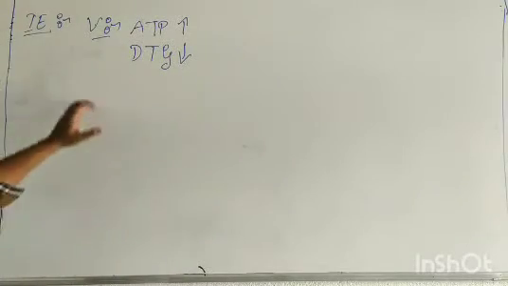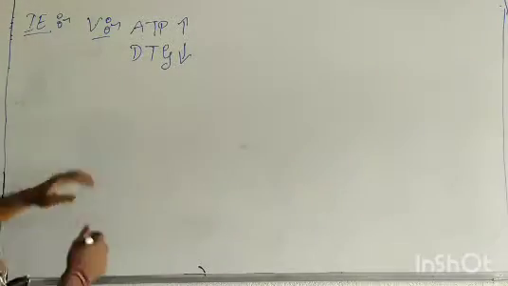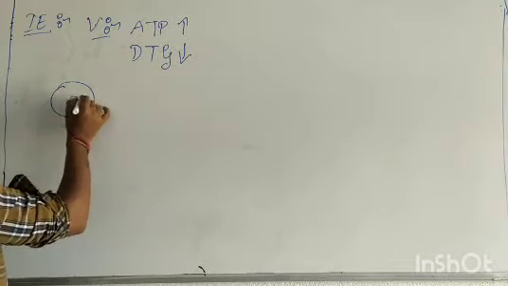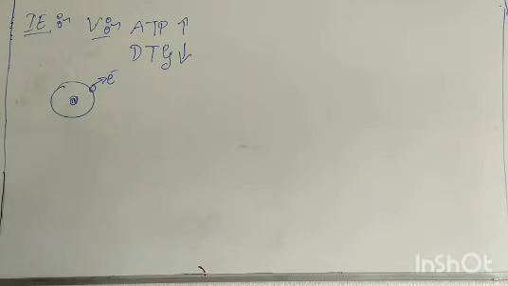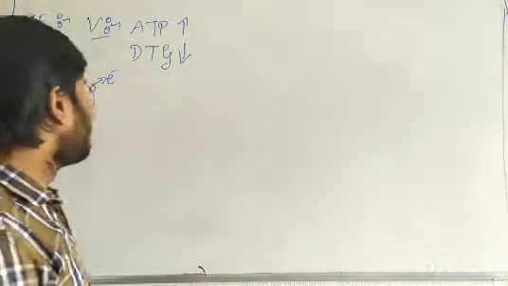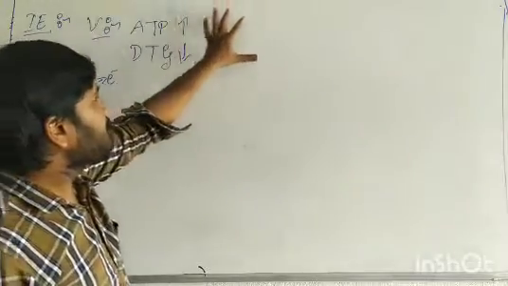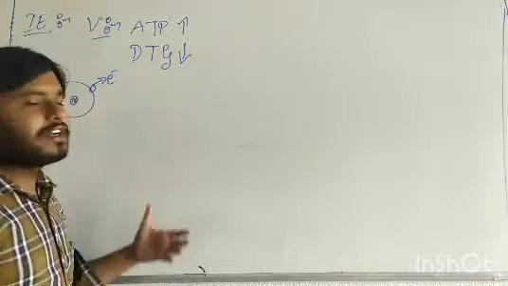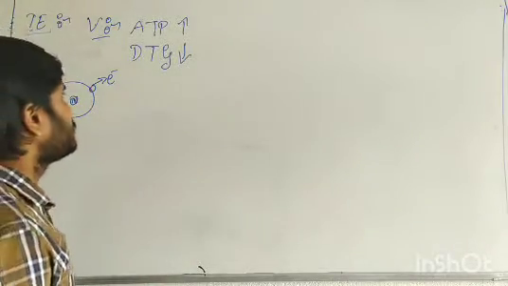Okay, what is our concept of ionization enthalpy? It is the energy required for the removal of the outermost electron from a neutral gaseous atom. That is our ionization enthalpy concept. Along the period it is increasing and down the group it is decreasing. How is this possible? That is what we have to discuss now.